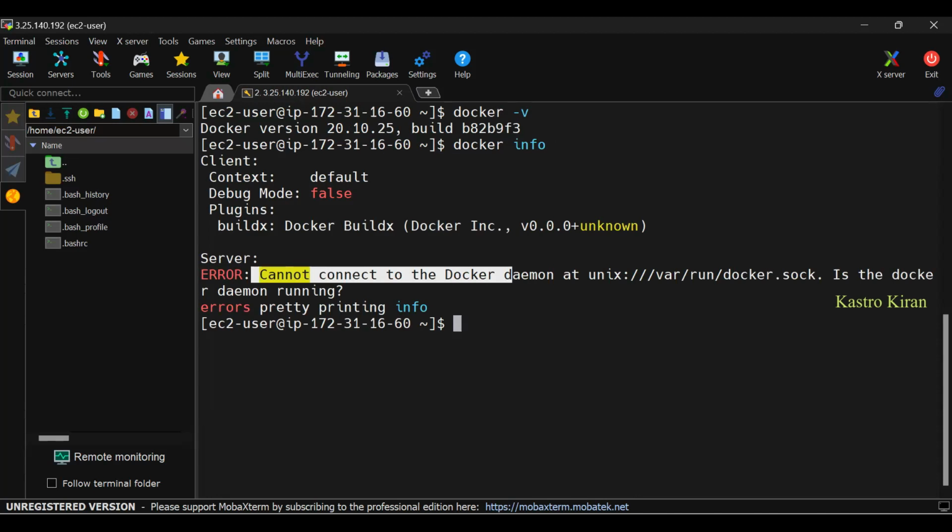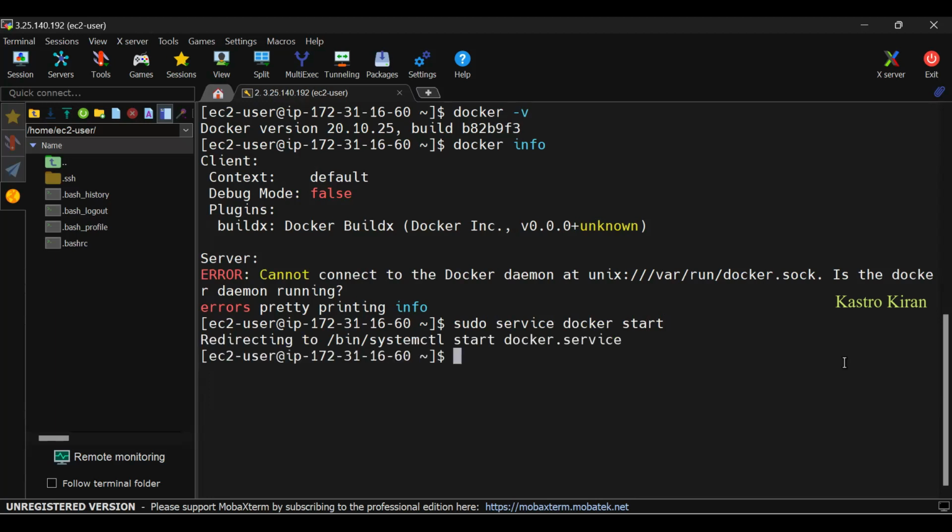Because when I was working in the previous video, after completing the task, I stopped the EC2 instance. Once I stopped the EC2 instance, I restarted it for this demo. Now, since I have stopped and restarted the instance, the Docker daemon will also get stopped. So we have to restart the Docker daemon also. In order to restart the Docker service, we have the command known as sudo service docker start. So this is the command that is used in order to start the Docker service. So just press enter. You can see the Docker service has started.